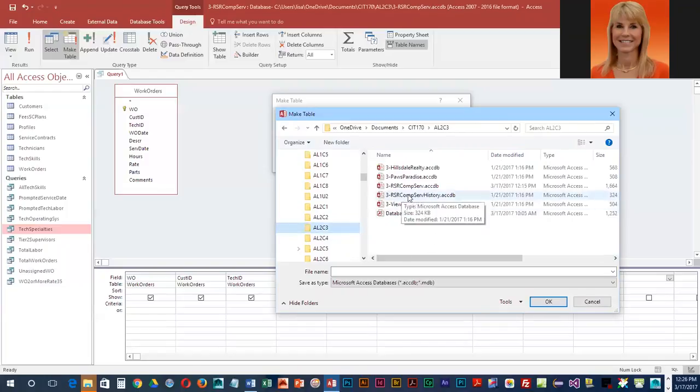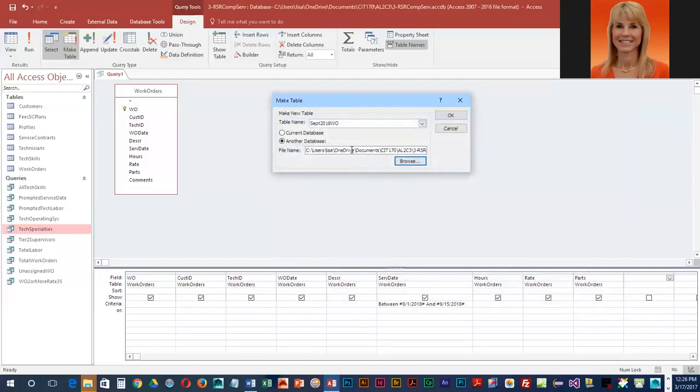And you can see here is the history database. I'm going to select that and click OK. Okay, and you'll notice that it's got the full path to that database with the name here at the end. If I right arrow this, you guys can see it. And that's where we're going to be storing this new table. So we're going to go ahead and click OK.